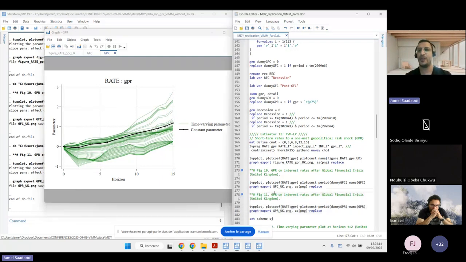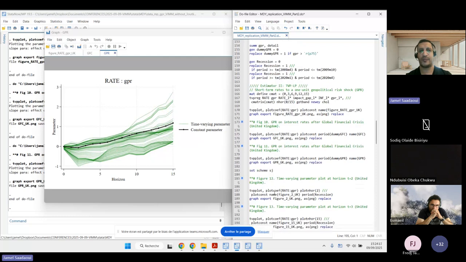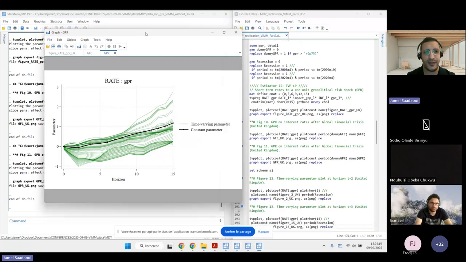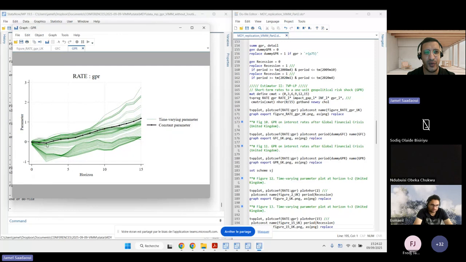Okay. So now what we are going to do, if you look at this picture on the left and focus on horizon t equal 2, you can see that some of the impulse response functions are near -1, and some of them are near 0. Actually, in the contribution of Inoue, Rossi, and Wang, you can test if these impulse response functions are the same. So you can test that, and we are going to test using tvpplot and using plot and horizon 2, and we will have the tests.